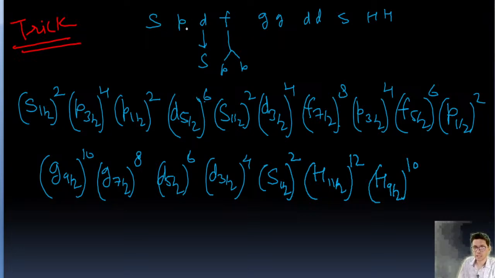You need to know that S, P, and then D will split. In between D there would be S, then F. First F high value, then P high value, then F small value, then P small value. This also you can note down. So this is a very important trick, guys. I will solve one question, then it is going to be clearer to you.